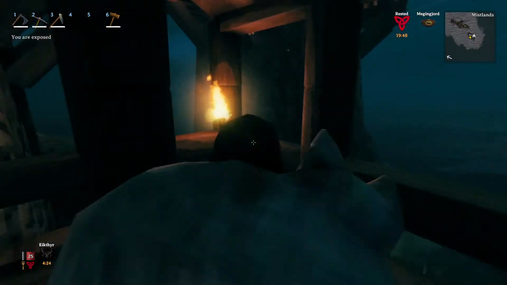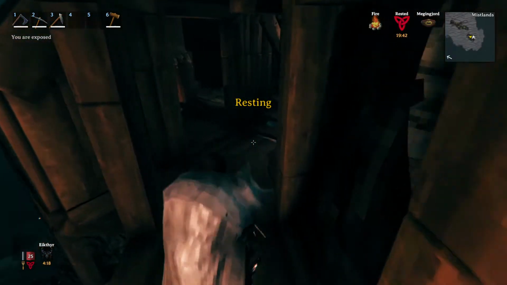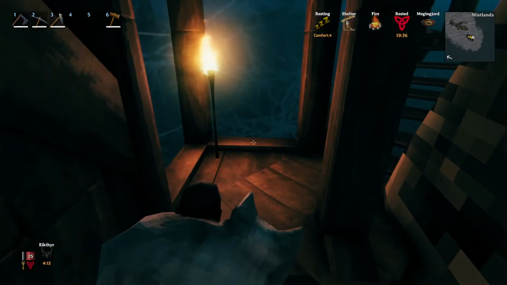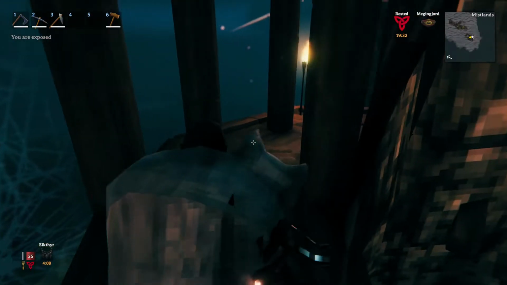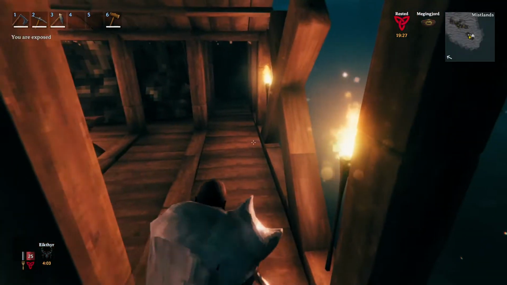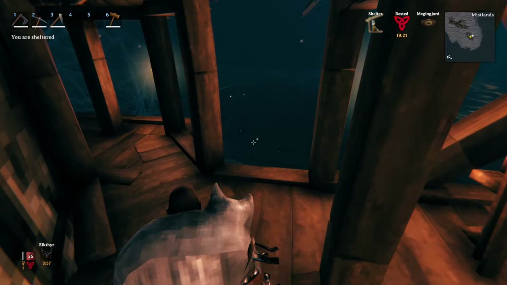Now, when you're building, of course, everything has to be structurally sound, otherwise it will collapse on you. And the weather also impacts. This is a nice two-bedroom apartment. The weather also impacts your structures, so if they are too exposed, they will degrade and eventually break down. And that's why you put roofing over everything. That will protect against the weather.